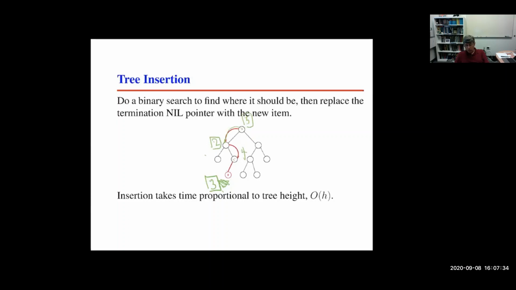My claim is that to insert something into a binary search tree, I've got to insert it where I'm going to be finding it. And in order to do that, my only choice is basically put it at the leaf level to replace a nil node with another node. The time that's going to take is constant time per level till I find the nil pointer I want to replace, and then replacing that nil pointer with the one that I want. This will be constant times the height of the tree. This is going to be order H. Any questions on the insert?